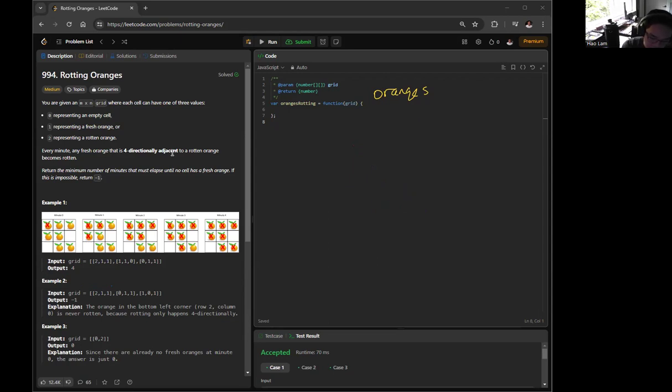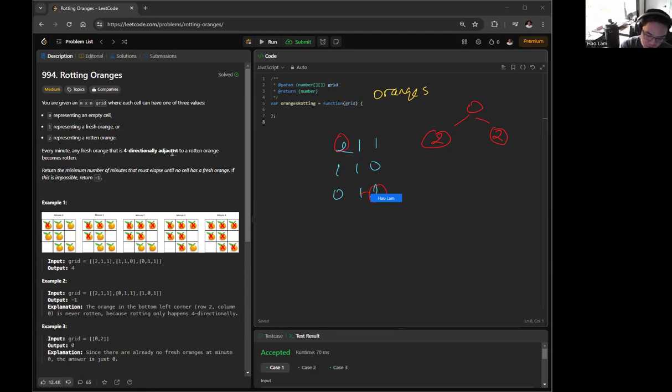So let's look at another example here. We have 2, 1, 1, 1, 1, 0, and 0, 1. Let's say this is also 2. You can think about this as traversing top down from a tree, so let's say it is a root. We always start from the rotten orange and see how far we can go, while keeping track of the number of fresh oranges remaining. So we start from here and look at the neighbors.